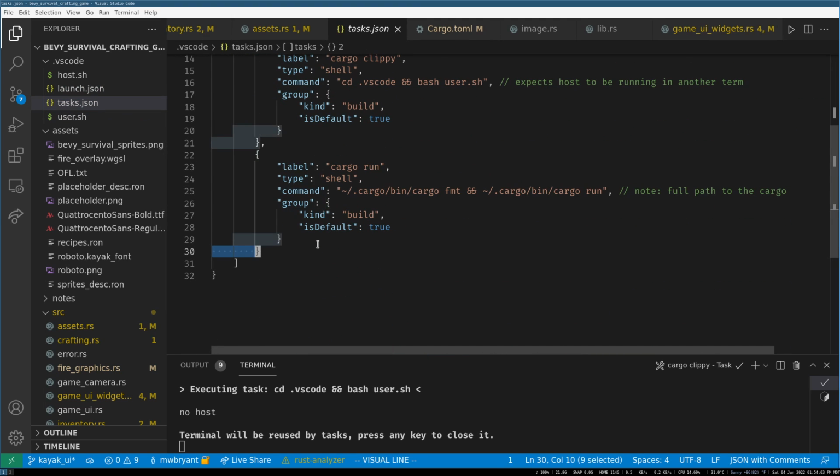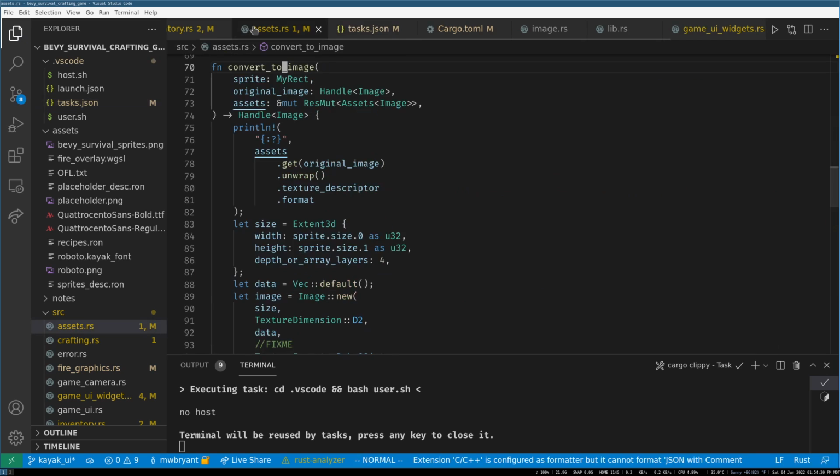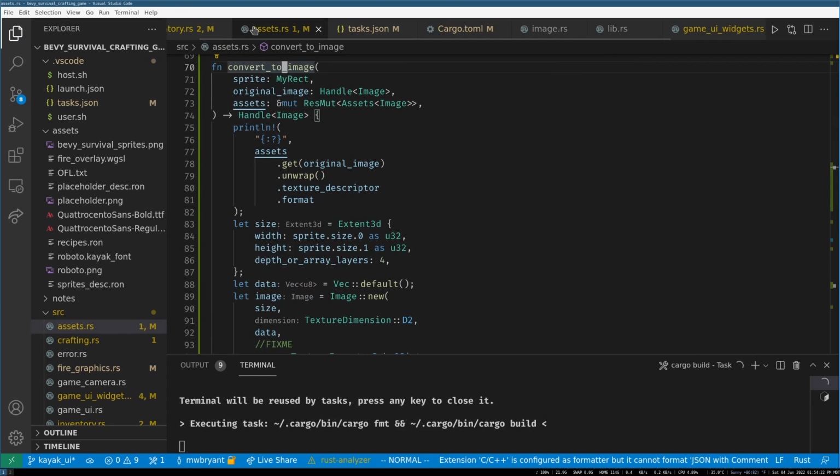Let's make a nice cargo build command. Comma. Build, and this will be a format and build. Cool.